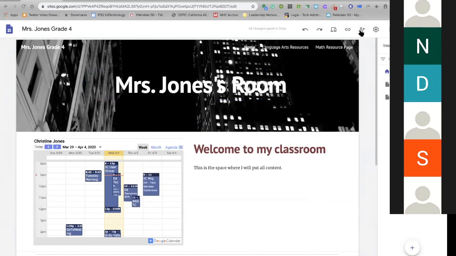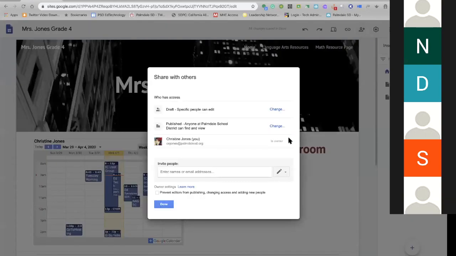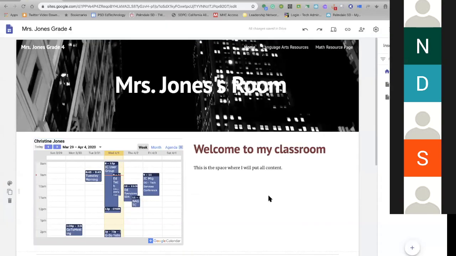But the last thing I'm going to do is show how you can add collaborators or share your site with somebody else. So if you and a fellow teacher want to work on a site together, you can add them here just like you do to a Google Doc. You can add your fellow teacher in, and they can help you edit this website. So you could do it together. You could do it as a grade level. You could do it as a co-teacher. There are a lot of options for you here.